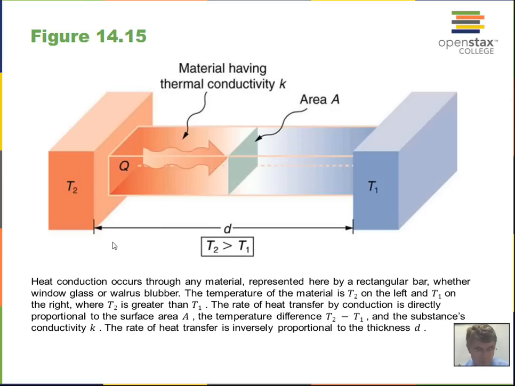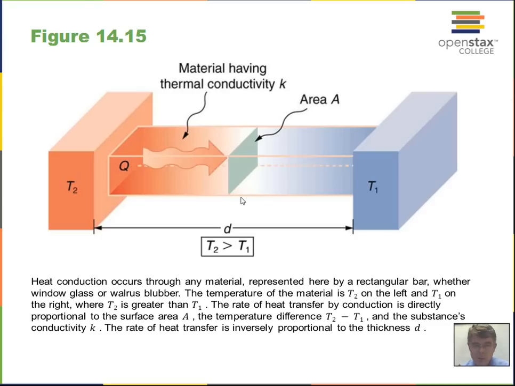Then one last feature here. Do you think Q will be higher if T2 is 10 degrees Celsius higher than T1, or if T2 is 50 degrees Celsius higher than T1? And the answer is Q is higher if the temperature difference is greater. So there are those four factors that increase Q. The conductivity, if that's higher, Q is bigger. If the area of contact between the two regions is greater, then Q will be greater. If the temperature difference is greater, Q will be greater. And if the length of time over which this temperature difference exists is greater, then Q will be greater.